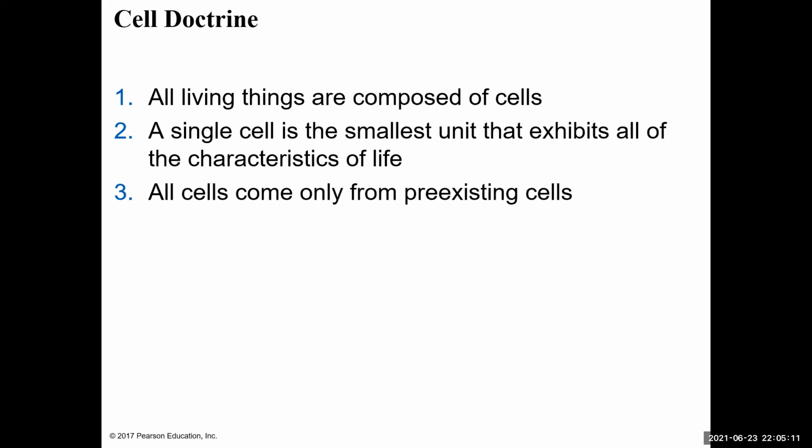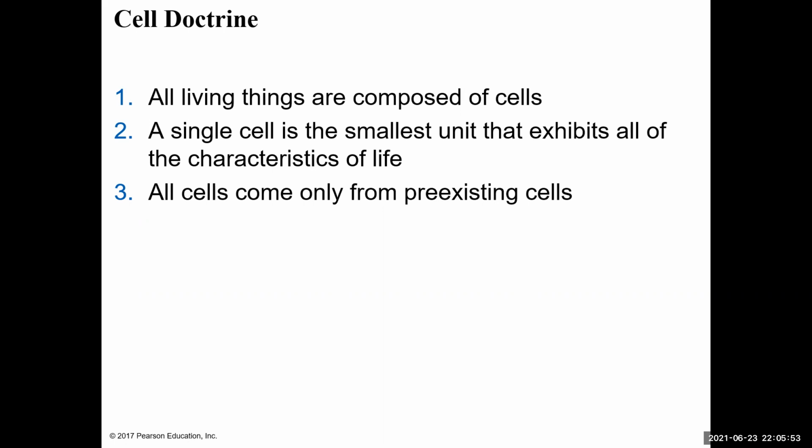And if you remember, with biological organization, there are the atom, molecules, and macromolecules before the presence of cells. Those first 3 levels that we've talked about do not have all of the characteristics of life. But when you get to the level of the cell in biological organization, that's when you see all of the characteristics of life. So we can say that the smallest level of biological organization that is living is the cellular level.